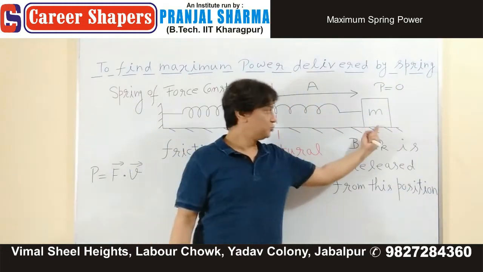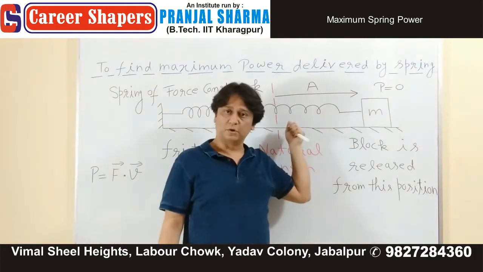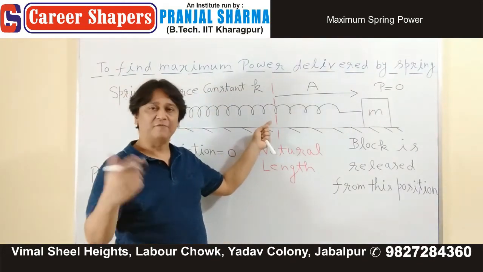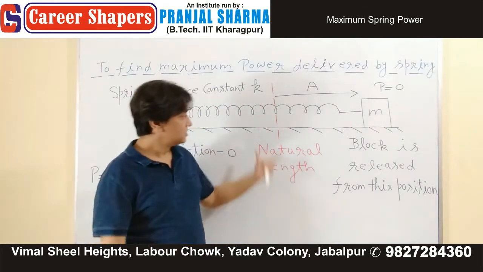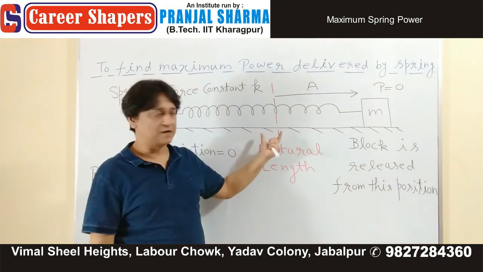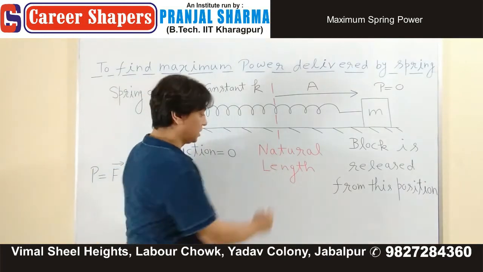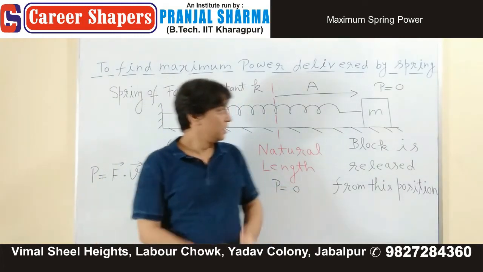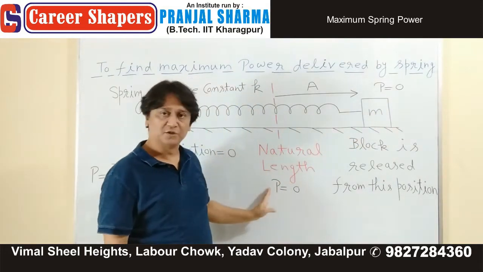Now, when this object reaches natural length because of the spring force, restoring force, when it arrives at the natural length, it definitely is moving with some velocity, but since object is at the natural length, there is no restoring force acting on it. Force becomes 0, and therefore right at the natural length, power is what? 0. Power initially is 0. Over here it becomes again 0.